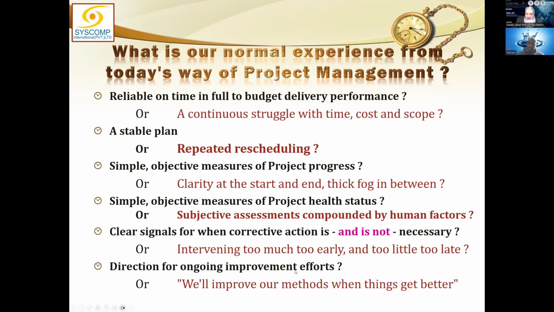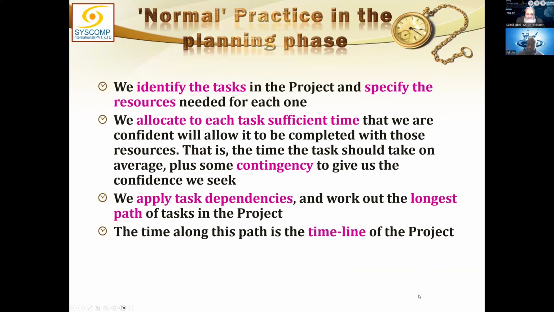Direction for ongoing improvement effort: we will improve our methods when things get better. That is no answer to the problem. If there is an ongoing effort, it must be ongoing. The improvement must be ongoing. You don't have to wait for the next project. So don't spend it ever again. Okay, but generally speaking, these are some of the things.